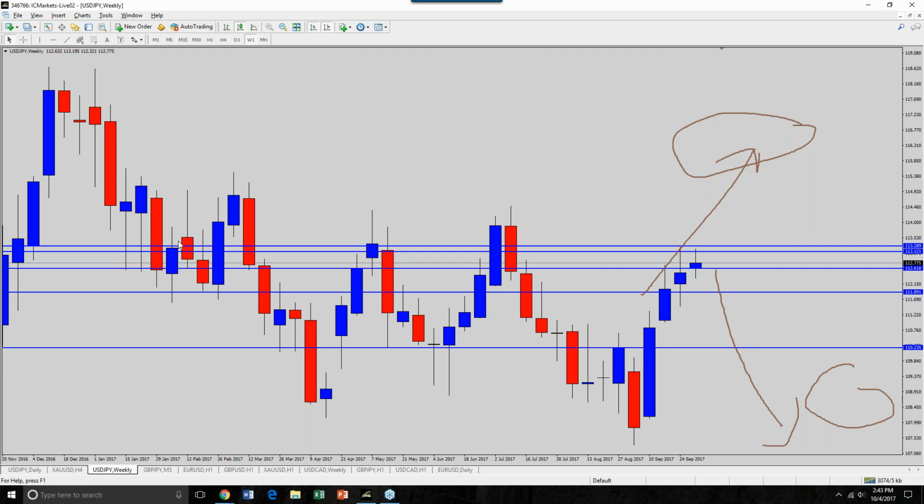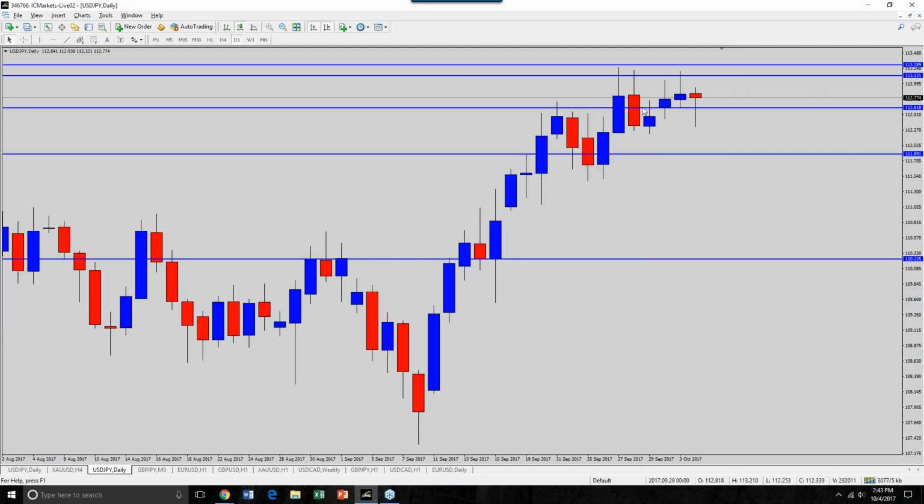And like I said all this week with USD JPY on my Instagram chart, I said basically if we breach 113, we're heading to highs. We didn't really breach it. We came up, we tapped it, and went back. So when you look, all we've had over the last few days have just been a tapping into that zone. So this is Wednesday, Tuesday, Monday, Sunday. You can see we really just didn't breach this. We just kept tapping it.